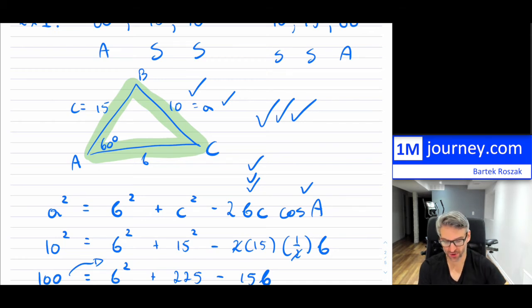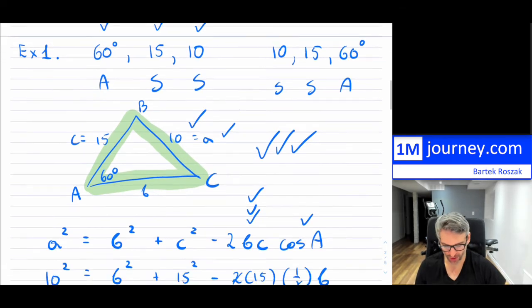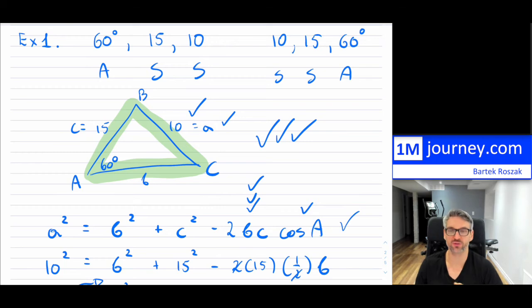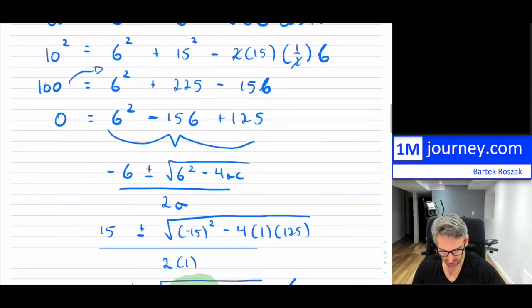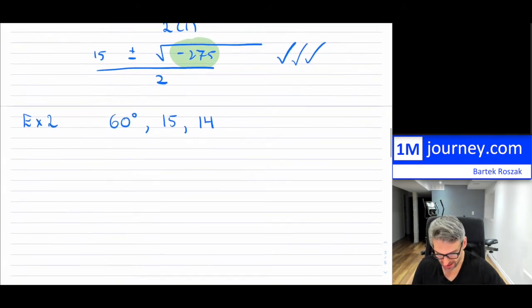All right? So this is kind of neat that the cosine law, although it's annoying because we're substituting it back into the cosine law and we get a quadratic, the solution actually tells us if a triangle exists or not. So if a triangle doesn't exist, that means there's no solution to this. Okay, so that's neat. Now, here's the second example.